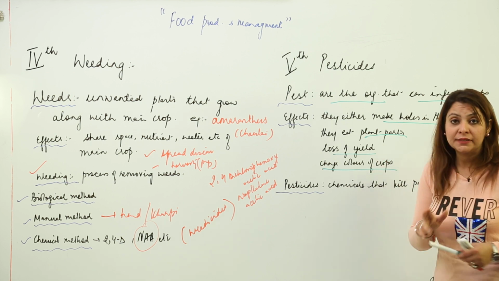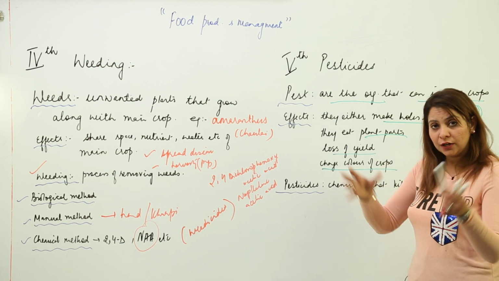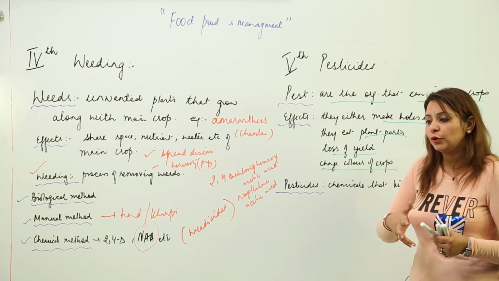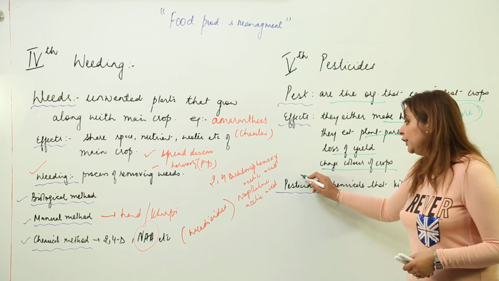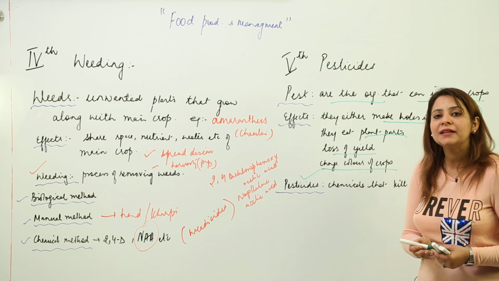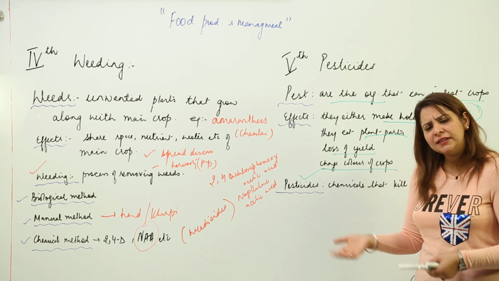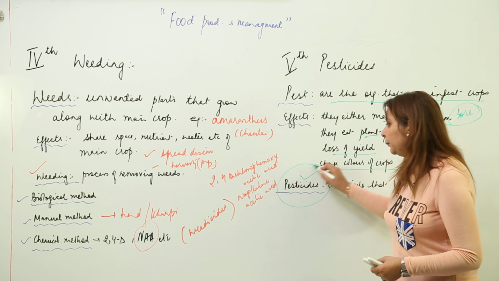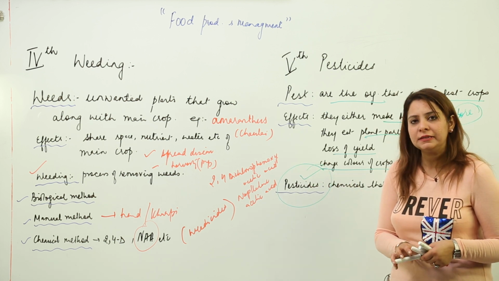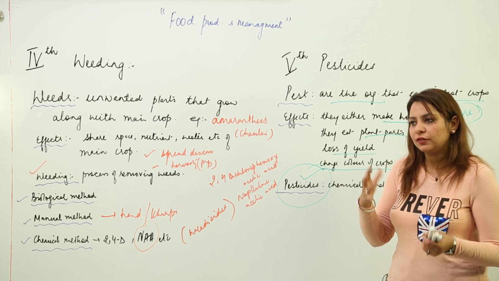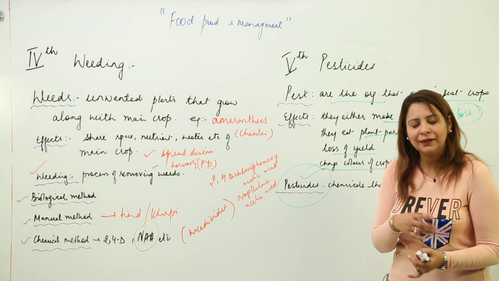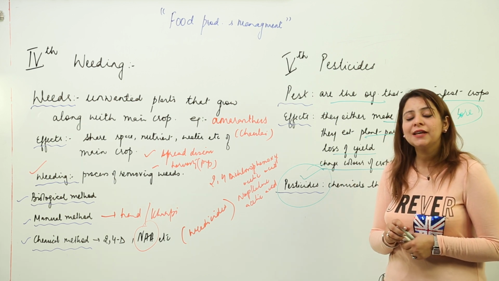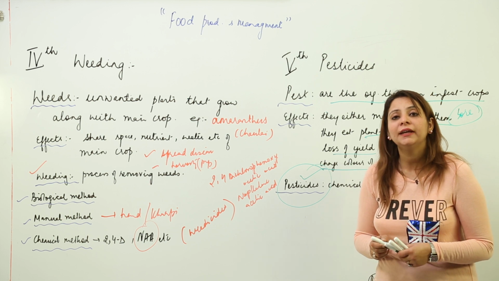So we need to remove pests. Definitely we need to remove pests, because we need a good yield and a healthy crop, and moreover we want it to be disease free. So what we can use is certain types of chemicals, that is pesticides, which include insecticides, rodenticides. All those -cides have been put into a big branch, that is pesticides. They all fall under pesticides. Pests can be rodents, they can be insects, they can be many things. So they are clubbed under one branch, that is pesticides. So pesticides should be used, that is the chemicals which actually kill the pest.